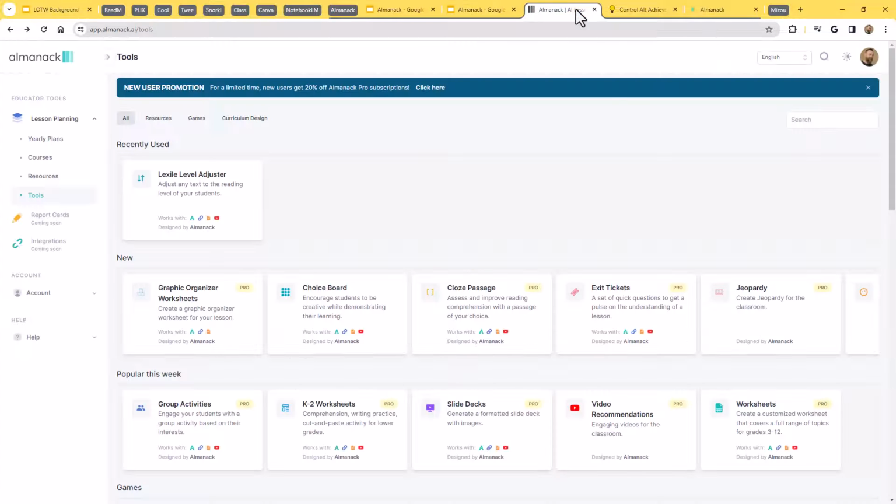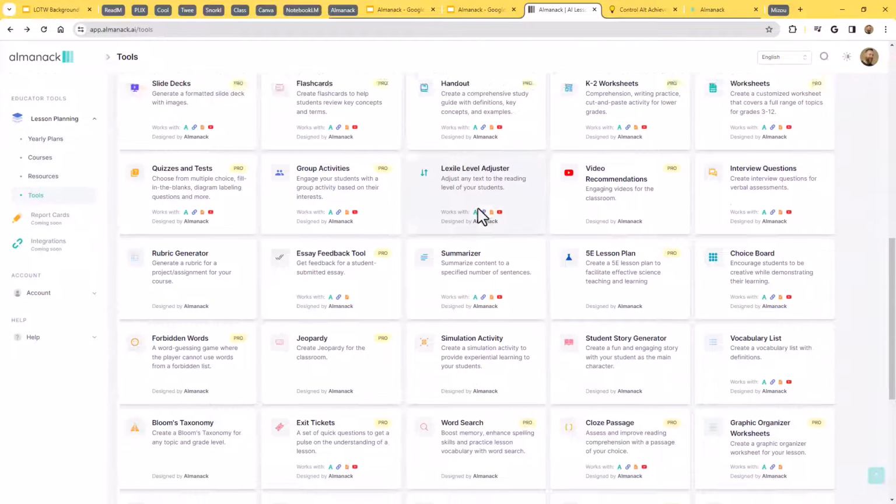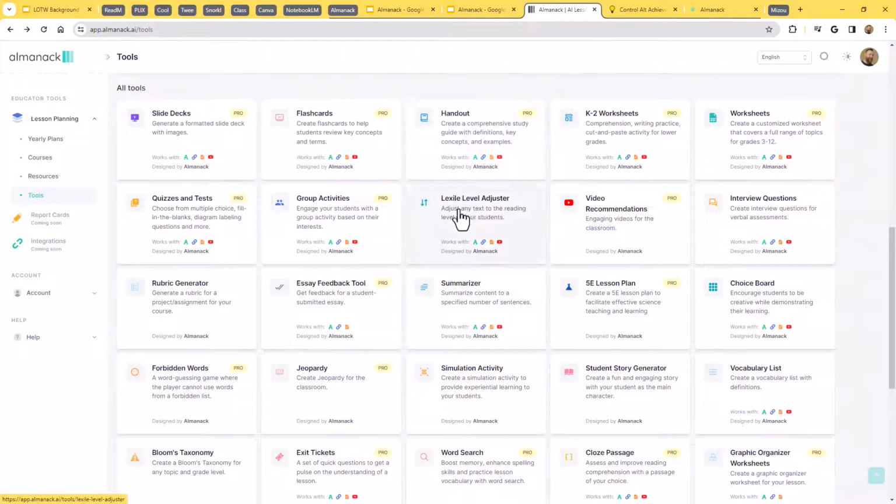Let's go ahead and pop on over to the website there, and I've gone into the tools section where you can see a full list of all of the different prompts that you can interact with here. You will notice some of them say Pro and some of them don't. So this does have a paid version and a free version, as many of these tools do. You are allowed to use all of the tools, even the Pro versions. They just put a cap on how many times you can run the Pro ones per month unless you are paying, whereas the free ones that aren't Pro, you can do as many as you want.